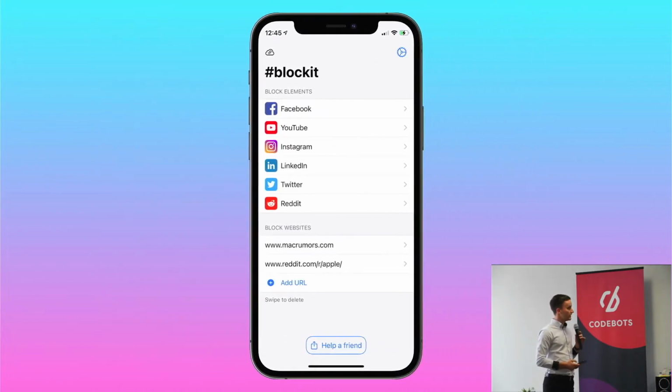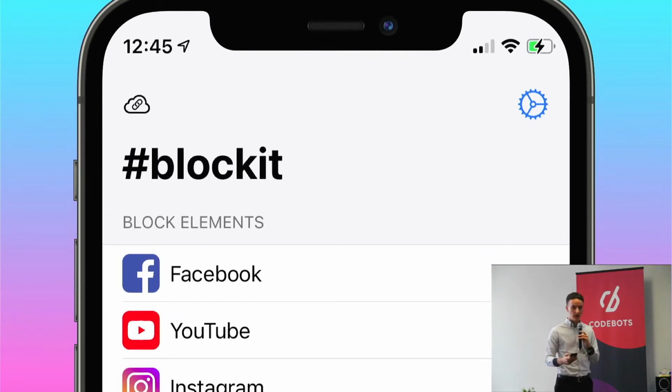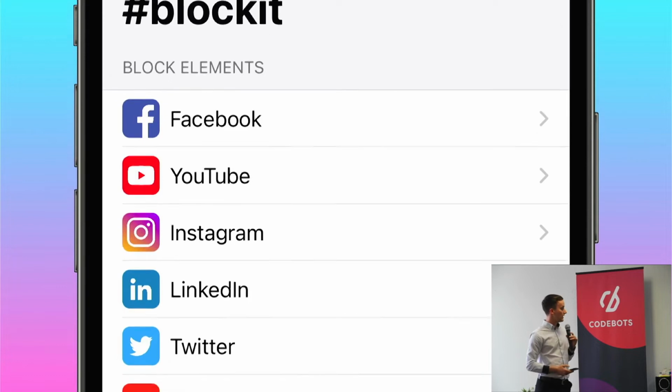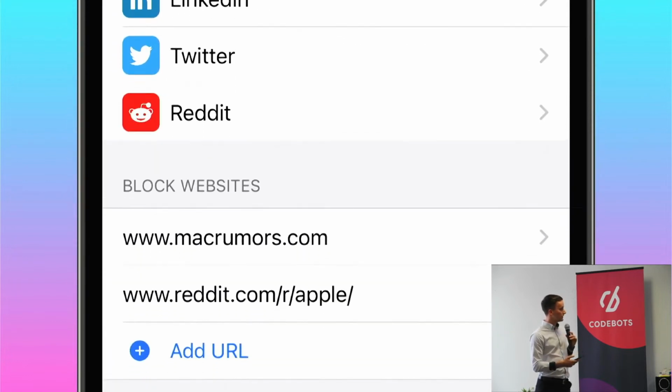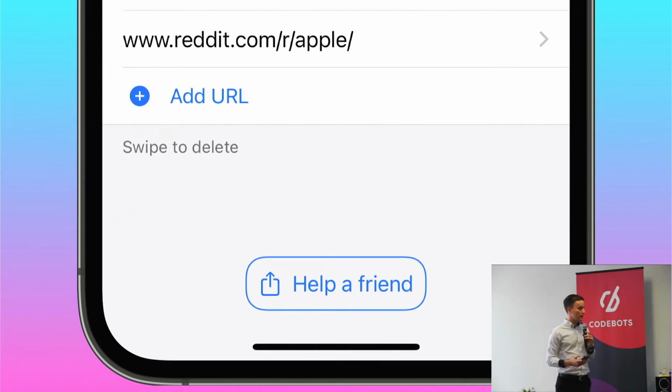Just briefly having a look, if we zoom in, we've got the cloud sync on the top left there, so everything's syncing with the cloud. We've got a settings menu for restoring purchases, contacting support. We've got all the different websites, and you can click into them and set them to be exactly how you want, turn things on and off. We've got Reddit, Twitter, LinkedIn. We've got blocking websites by the URL, and a little button at the bottom there to try and promote organic growth, so you can simply share blockit with a friend.